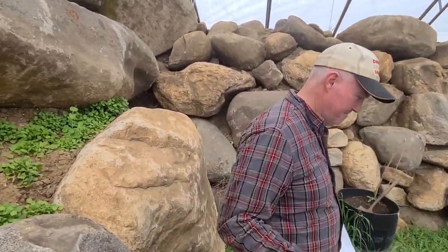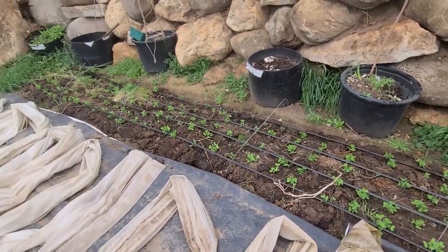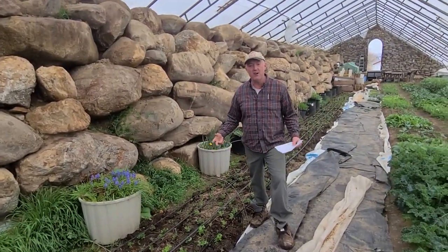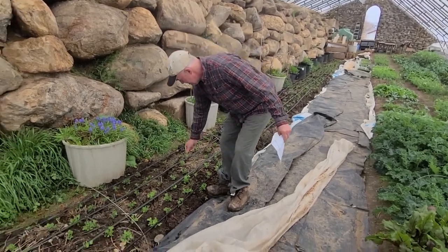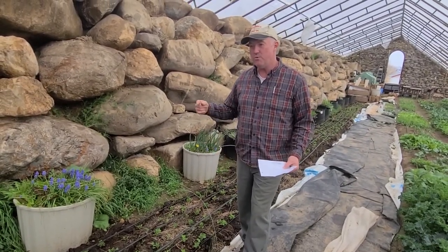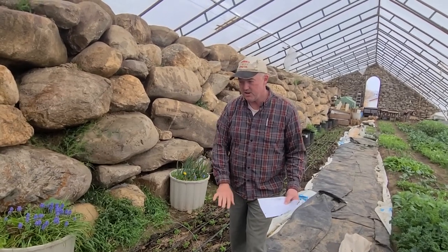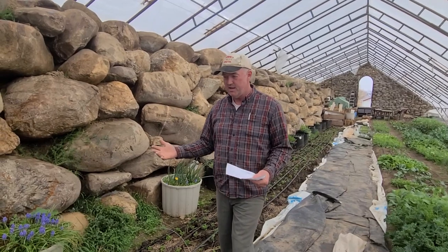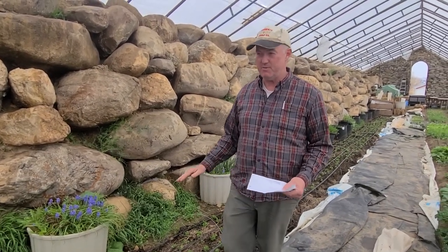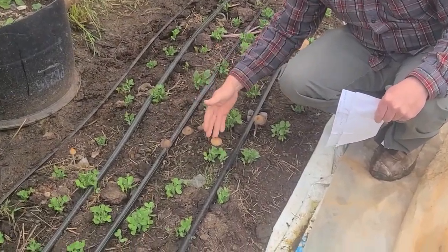I had two — actually three — videos come out on Patreon showing this bed number six. One video showed that we put the compost in here to create the bed so it could compost in place. This is a compost we never turned because we want the fungus to grow like mad, and it is — here's a fungal bloom right there, a sticky nasty one. Then we did a video on planting a green manure crop. I won't till it in traditionally; I can either cover it with a tarp and kill the peas coming up as a green manure crop, or I can pick them out, put them in the compost, and then plant our tomatoes and peppers. Here's a colony of mushrooms — the cutest thing in the world. Look at this fungal bloom we're having — it's really exciting.